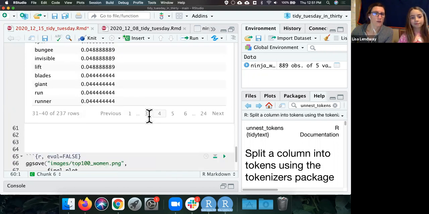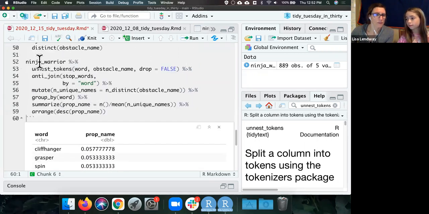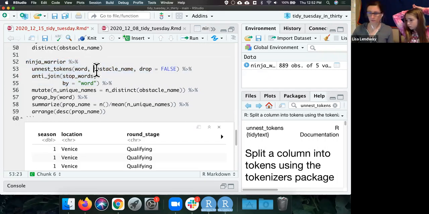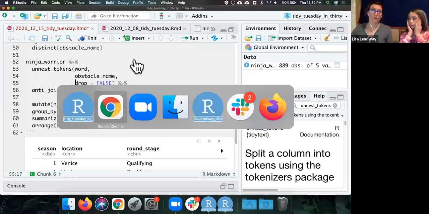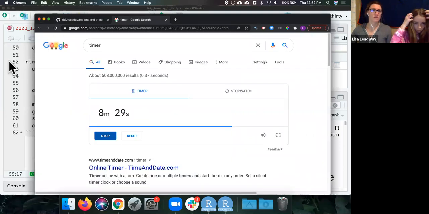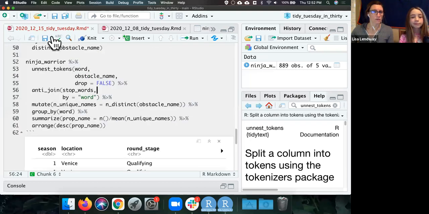Okay. Oh, I know what we could do though. Let's do something like this. I think we can make this a little bit better right from the get-go here. I just want to be finicky about my code. And you know what else we haven't done? We haven't checked the timer lately, have we? We only have 8 minutes left. Okay. And I gotta leave soon too. Oh yes, you have a meeting.